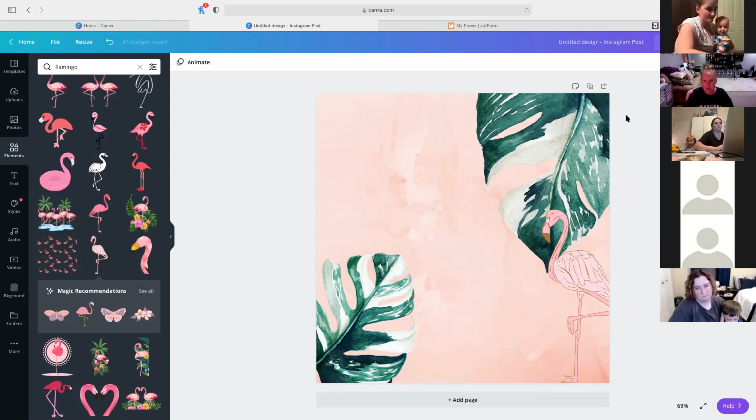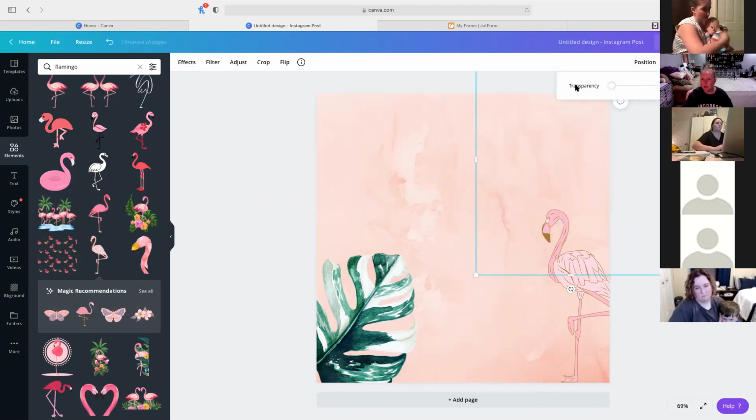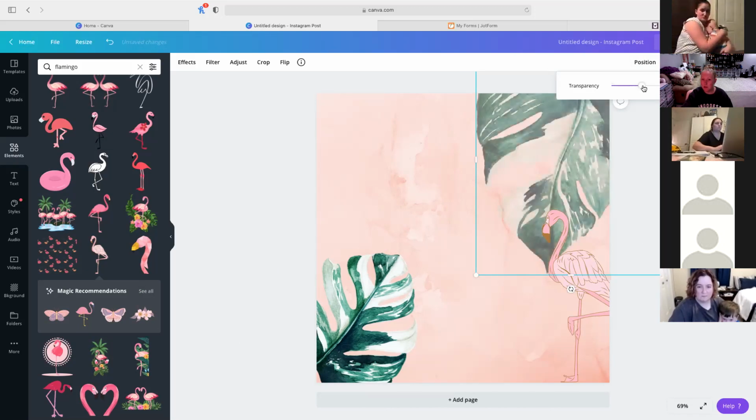If you need to make these transparent or more or less in your face, up here, oh, there we go. It snapped that to the bottom. Oh, nice. Okay, up here on this tool belt, there's this little thing that says transparency, kind of looks like a grid. You can turn the transparency all the way down and make it disappear, or it's like magic, you can make it reappear a little bit, or 100%.